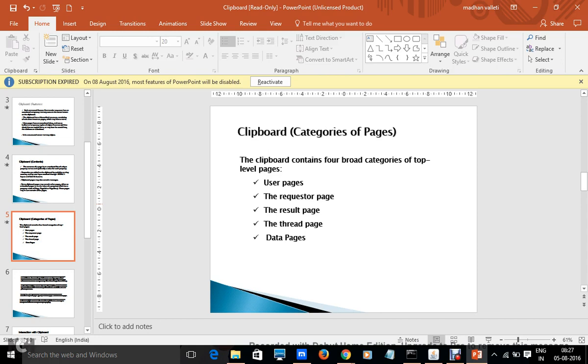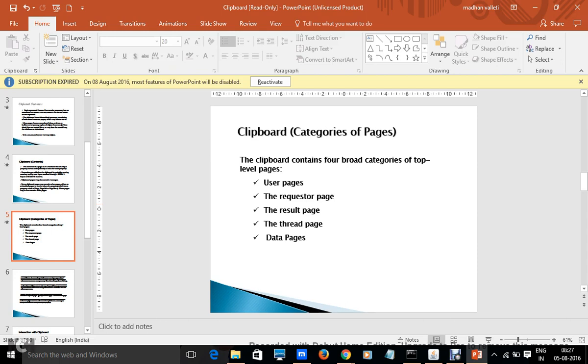If that person is also on leave, it will route again to his alternate. So it will keep getting routed automatically. In those kinds of scenarios, we can make use of this requester page.